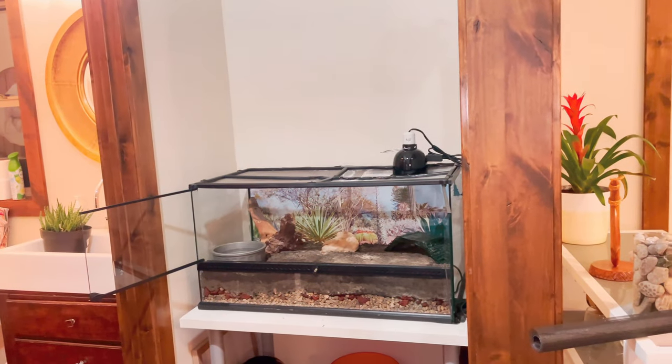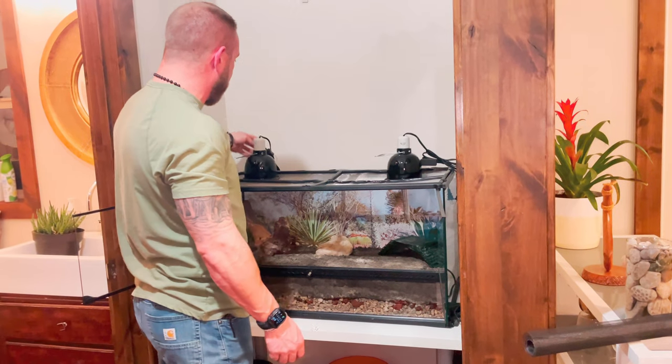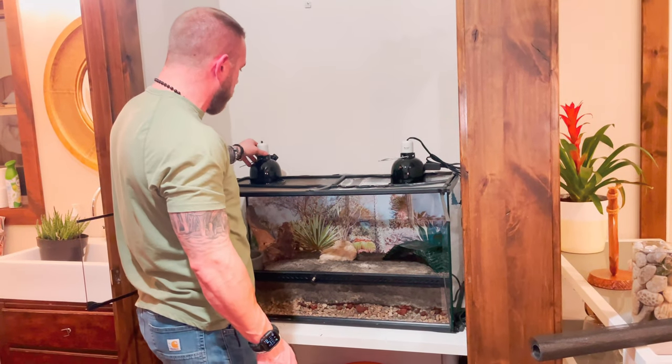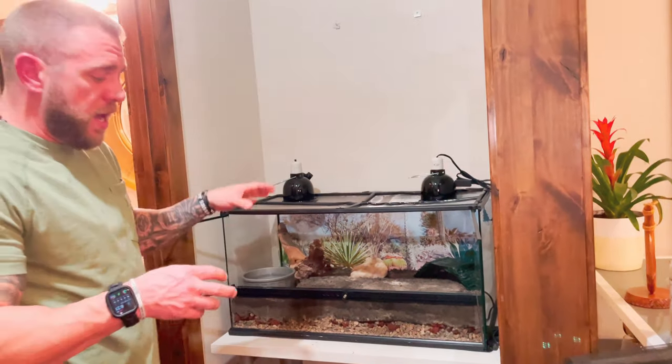And then we've got the UVB, which is another critical aspect for these guys. We're gonna set that there. So his perch spot with his UVB will be over here. His heat will be over here. Water there. This is, again, a really simple setup.